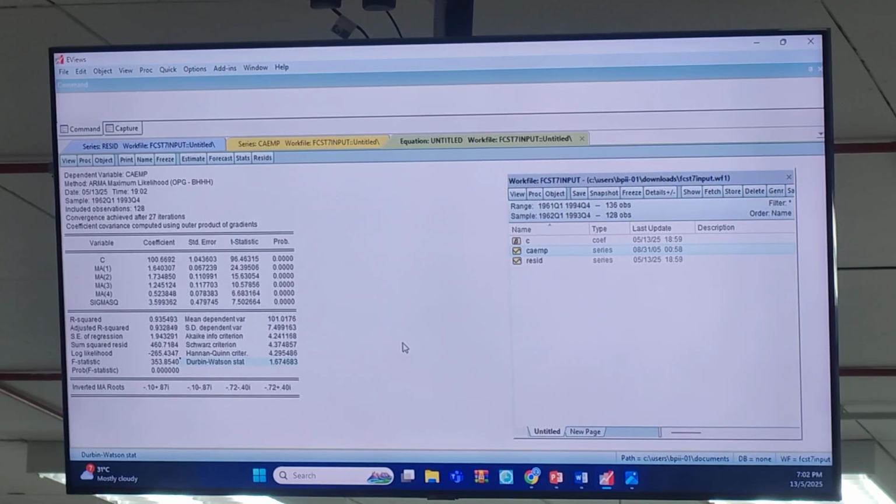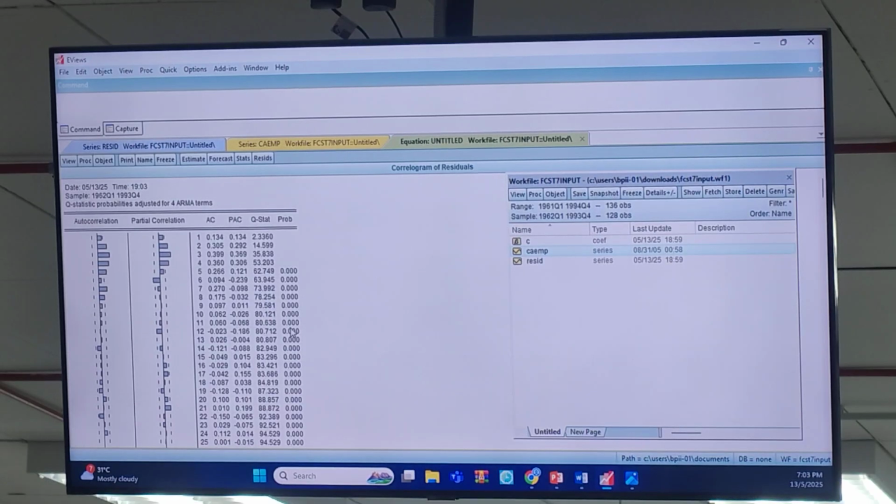The Durbin-Watson represents what? Remember, we have done it before. The Durbin-Watson represents first order autocorrelation. But just now we checked the correlogram, because with the correlogram we are able to see not only first order, second order as well, third order as well, because we have lag 1, lag 2, lag 3, lag 4. The Durbin-Watson is just like lag 1, first order, Yt and Yt minus 1. The correlogram allows us to see more beyond first order. The Durbin-Watson of 1.67 is not that bad, sometimes close to 2, but this one is still first order, and when we check the higher orders just now, there is higher order autocorrelation.